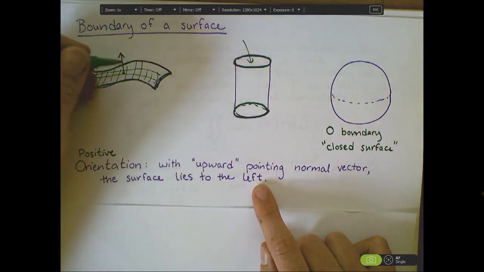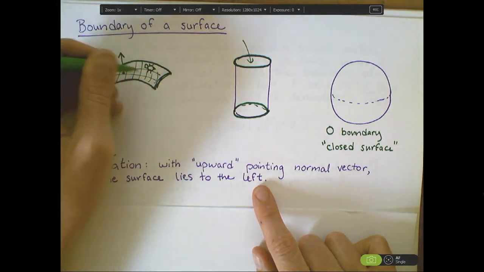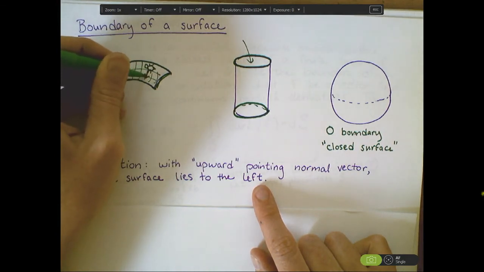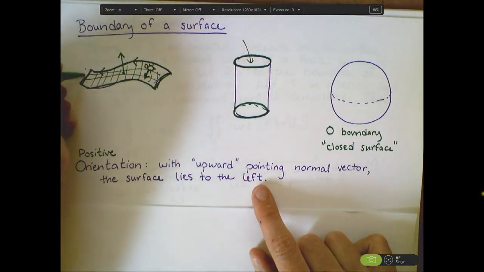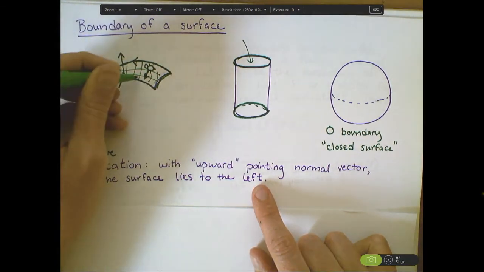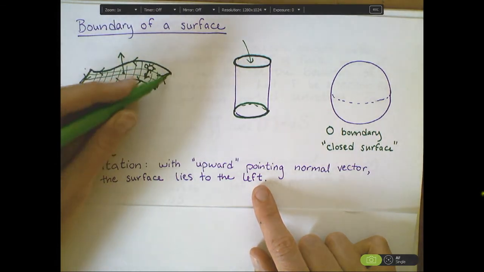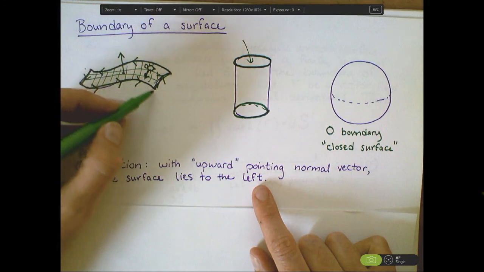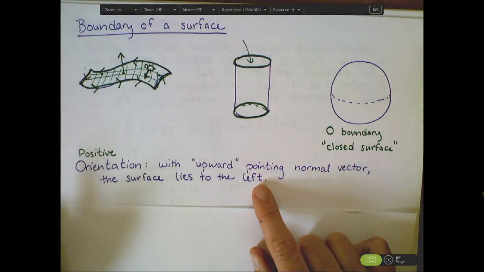But it means that if I'm thinking of this as up, as I walk, the surface has to lie to the left. So I'm going to be a little turtle here, walking around the edge of this boundary, then I know that on my left-hand turtle side, that's where the surface needs to be. So I have to walk in this direction, and I'm putting arrows to indicate that with an upward pointing normal on this surface, my boundary would need to be oriented this way. Meaning if I parameterize the outside of this boundary, as my p-values grow, I need to travel in this orientation.